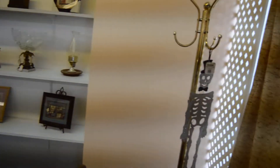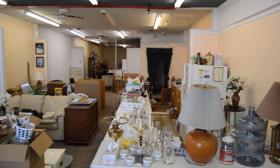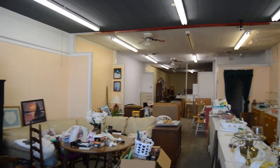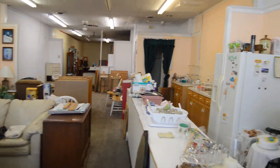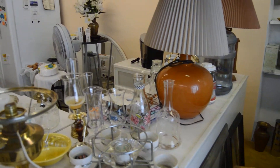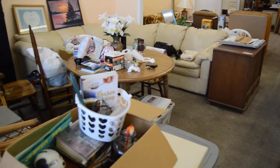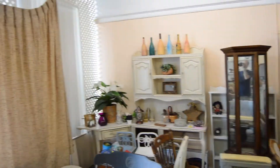Yeah, I've got a few odds and ends here. I've got work to do. I'm just doing an as-we-go little video. This area over here is where we've got the counter — some cabinets, going to have things going a little bit better. The left side over here is where we're going to have tables and chairs and odds and ends.